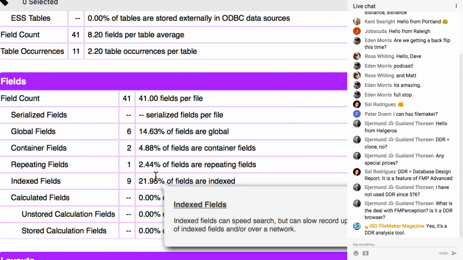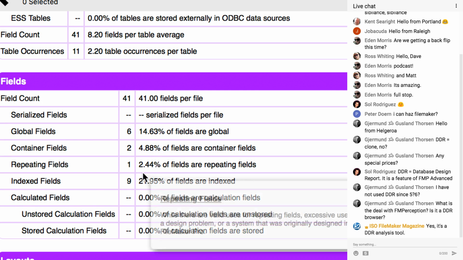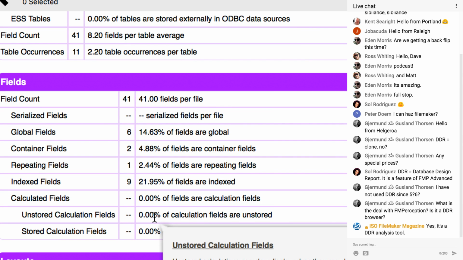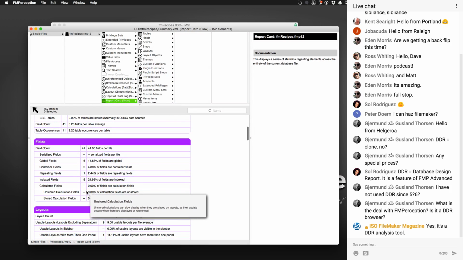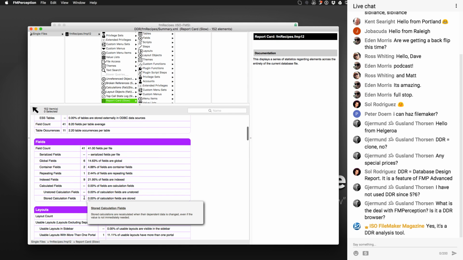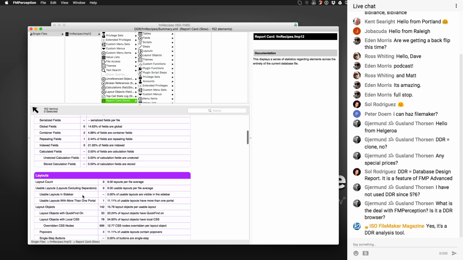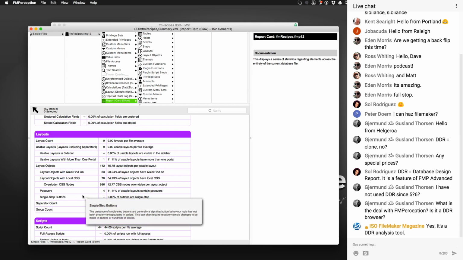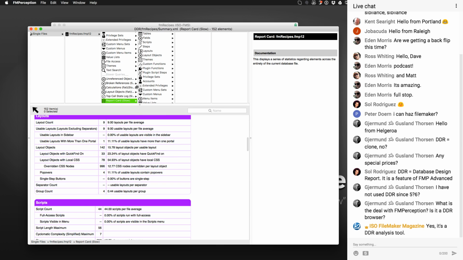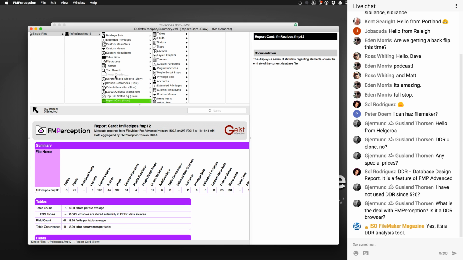Yeah, I can see you've got percentages broken down, for example, unstored. If you have a high percentage of unstored calculated fields and your database is slow, well, no duh. That's a given, but this report card will tell you, right off, at a glance, what's going on. Now, something interesting here on each of these columns: everything listed under these slower queries, why do they say that they're slow? So the slower queries have a tendency to have to reach across your entire system.